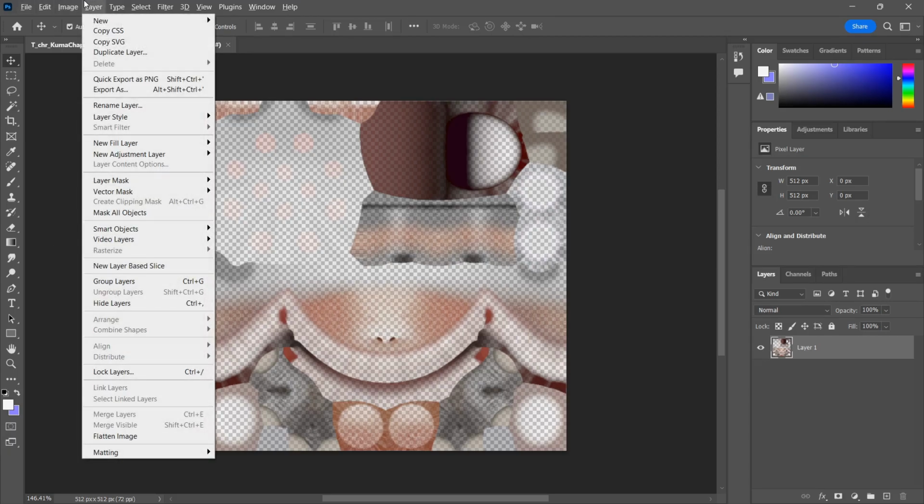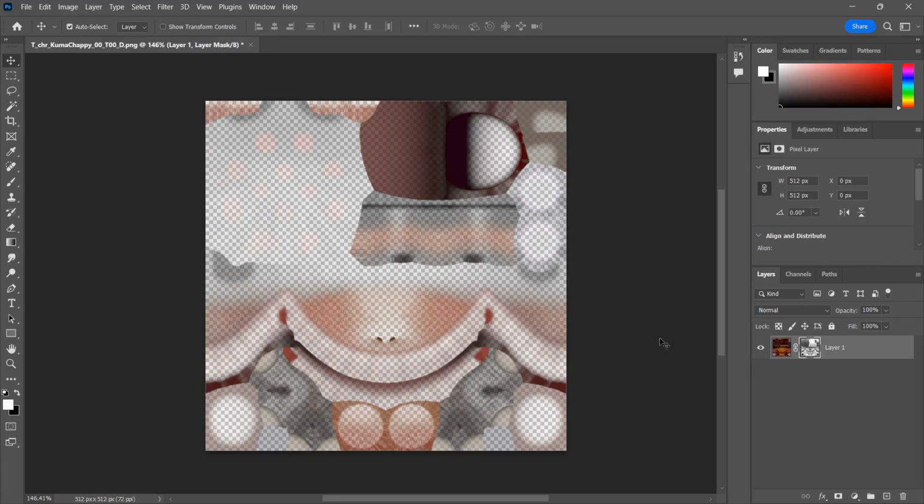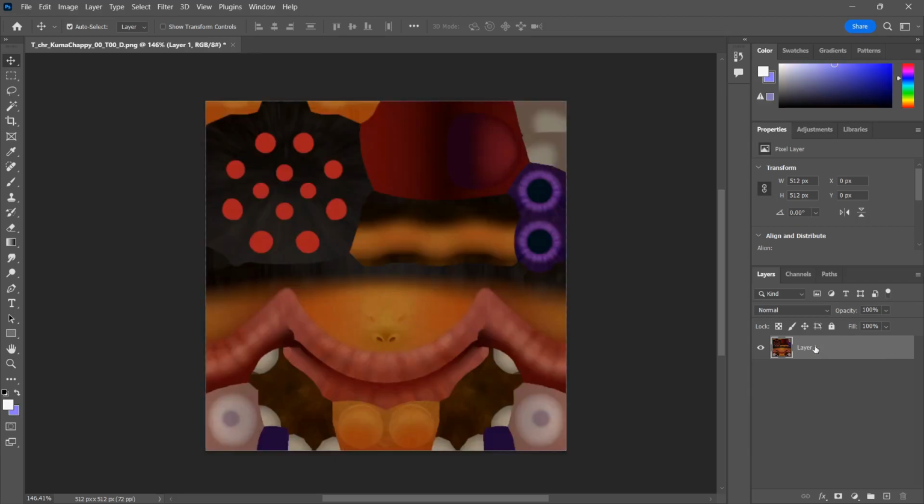What we'll need to do is go over to Layer at the top, and then we want to go to Layer Mask from Transparency. And then you'll see it made a mask over here. We don't actually need this anymore, so we can go ahead and delete it. And look at that. The base color texture as it should look without any of the additional transparency that we didn't need.